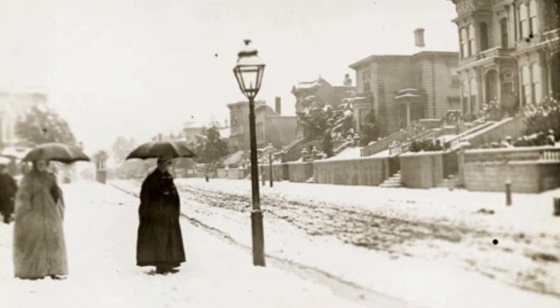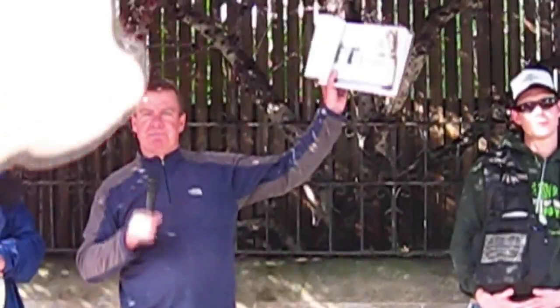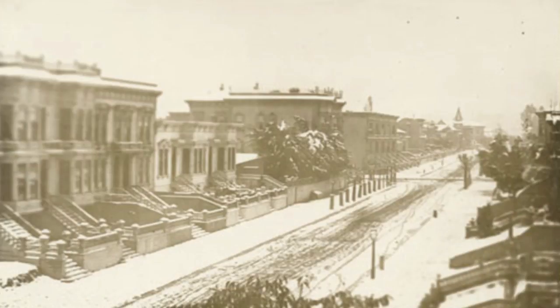He's showing a snow picture. This was actually a Chronicle photograph, although this one comes from the San Francisco Public Library's history room. It shows snow on Shotwell Street, and the person who took the photograph was standing down the street where that palm tree is on the opposite side. There's 2 snow pictures, right? Do you know where the second one was taken from? The second one, he just crossed the street and somehow got up in somebody's house and looked down.